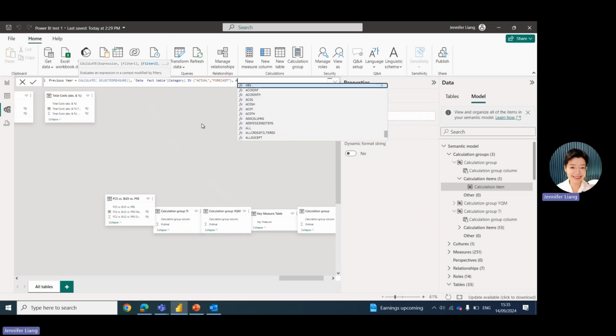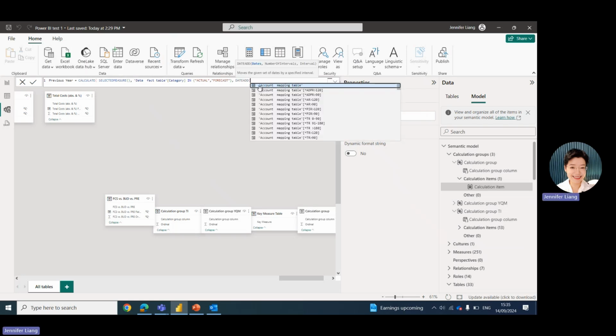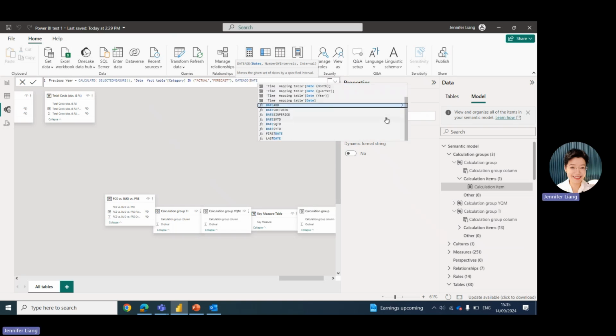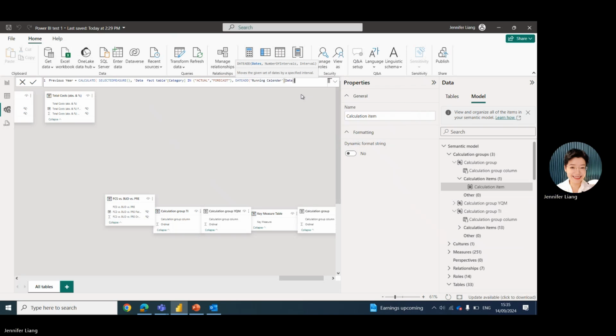Next, I will put time intelligence calculation, DATEADD. I will be utilizing the date in the running calendar table, also in the data model. With this selected, we need previous year, 12 months before.